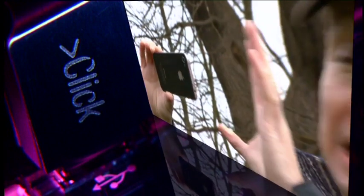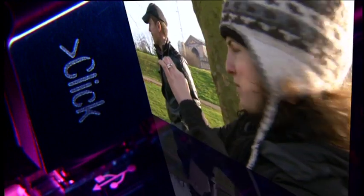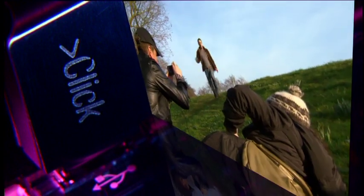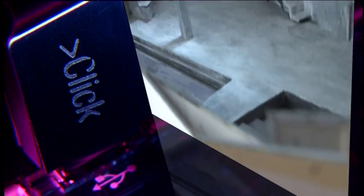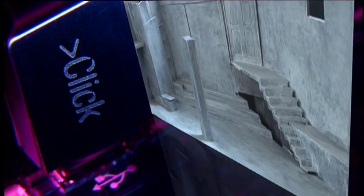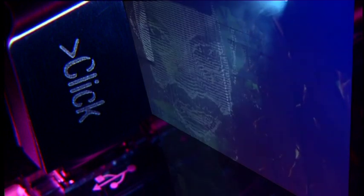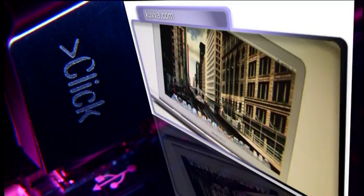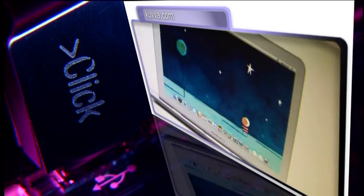This week on Click, exciting times. We've decided to find out just how good the video cameras are on smartphones by using one to make a movie. And you can't get more analogue than a night at the theatre, or can you? We're at the show where it's not just the actors doing the projecting. Plus the latest tech news and a great way to bring your desktop to life in Webscape.